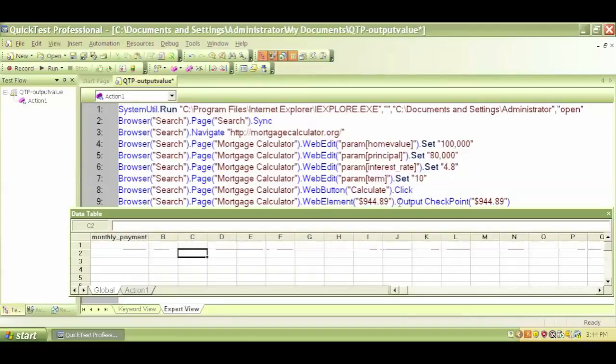During the runtime, QTP will capture the monthly payment value and put it here, under this column, under this row. The reason it is blank now, like I said, is that it will put that value during runtime only, not after that. So let's see if we can watch that value get populated here or not.